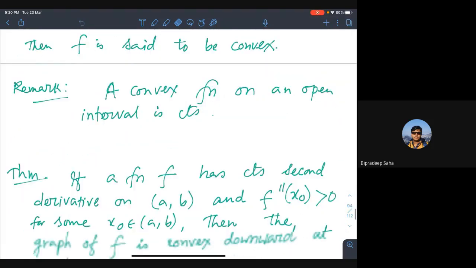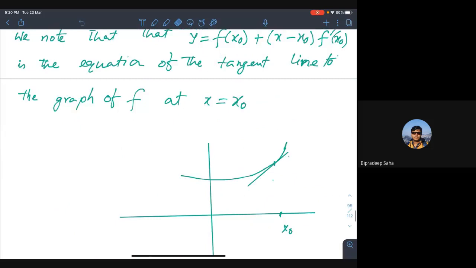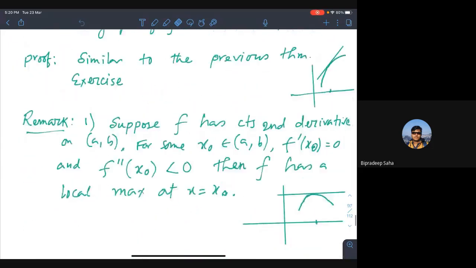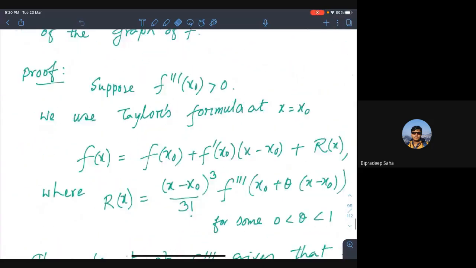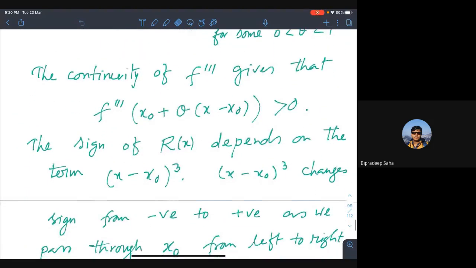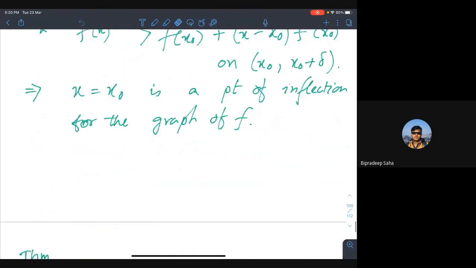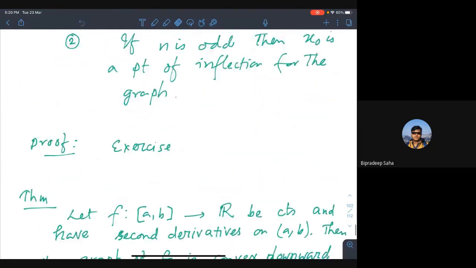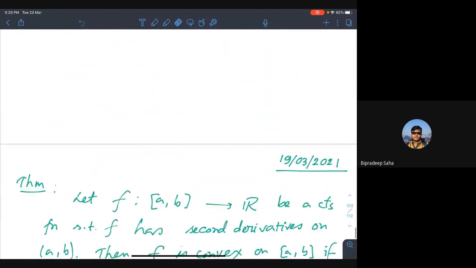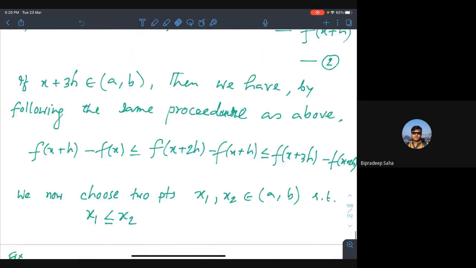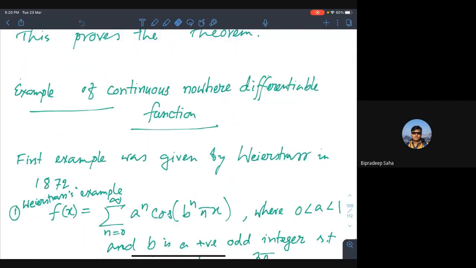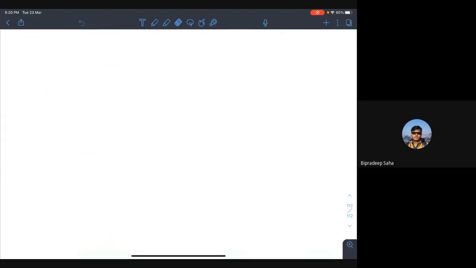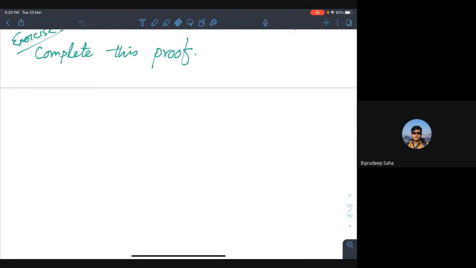Since we have full notes uploaded, I will go briefly to the concepts only. I'm not going to write things as a whole, because it is there in the notes. It will save some time as well. All right. So today is 23rd.